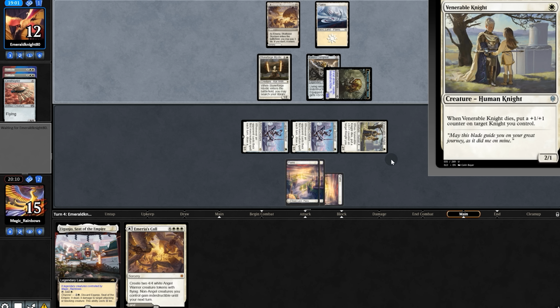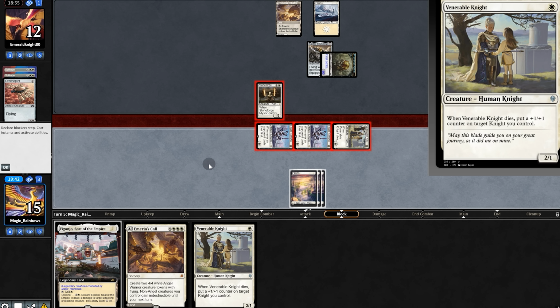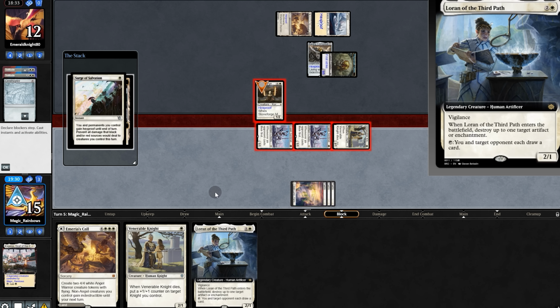They attack for 5 again. And Venerable Knight, sure. Opponent blocks like that, but Eiganjo. And why Surge? It's top deck. Giving this up hexproof, but at least we draw a card.